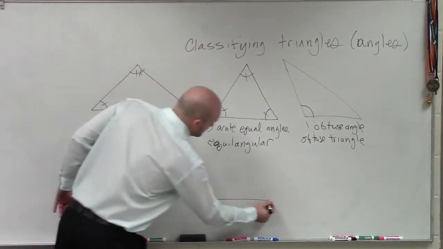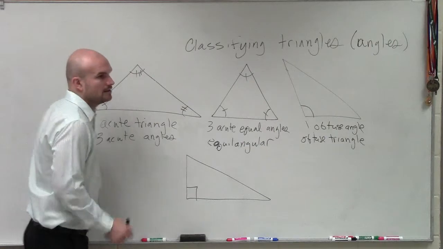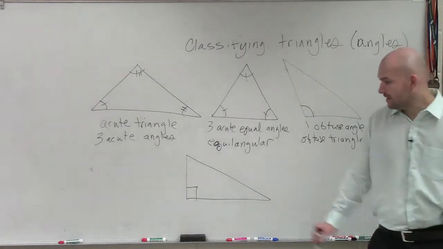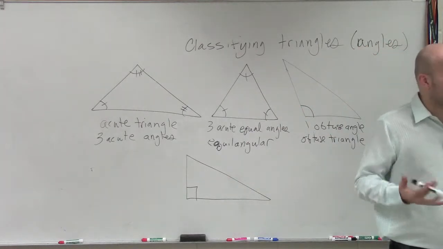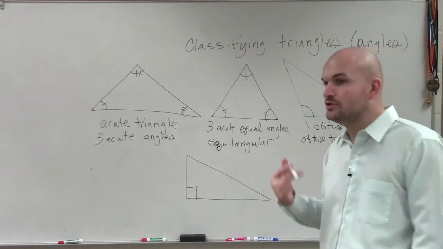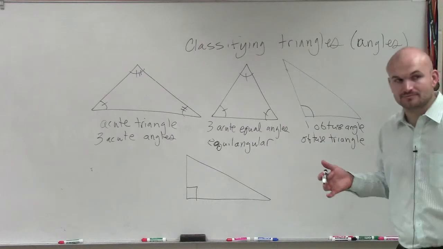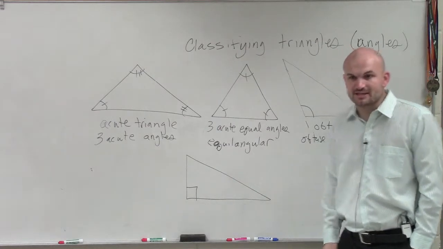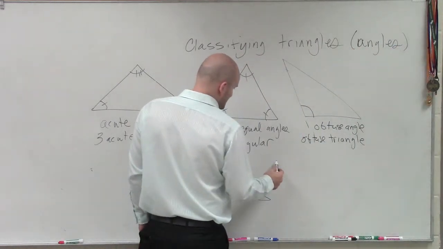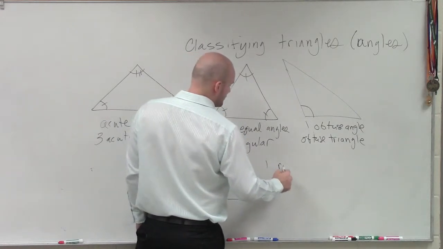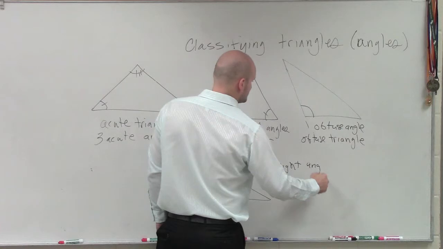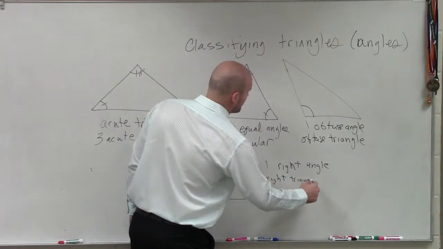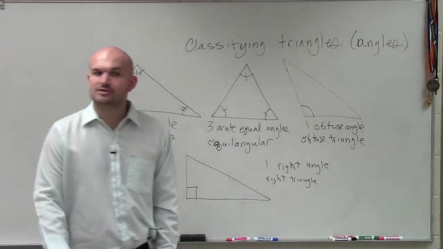The last one is when we have an angle that has that nice little box or is equal to 90 degrees. And if you guys remember, we do not assume that you have a right angle unless you have a figure that has that box in it, unless it has that box in it to show that it's 90 degrees. So therefore, if you have a triangle like this, we know that this is going to be 1 right angle. Remember, right angle is equal to 90 degrees. So therefore, we call this a right triangle. And this is going to be the most important triangle that we're going to be using this year. We're going to be using right triangles a lot.